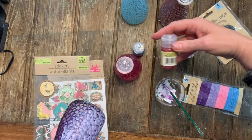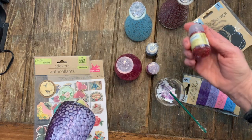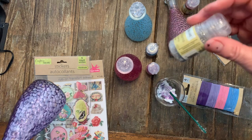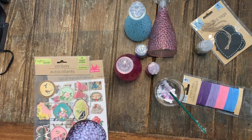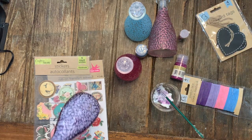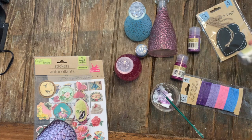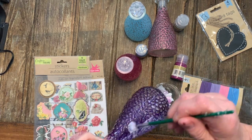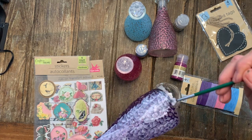So I have the pink, which I will be using the pink glitter on. The blue, I will be using the blue. And then I have red, which was what I was going to use on the red. Instead, I'm going to use a silver. So I'm going to go ahead and do all those. And actually, I don't know if I'll use a silver. Actually, this color is very close. That's like a purple, so I think I'll use... It's not the same purple. It is the same purple, so never mind. I'm going to use silver on that. All right. So I'm going to go ahead and get these all glittered up and let them dry. Or while they're drying, I suppose we'll do the signage on them.